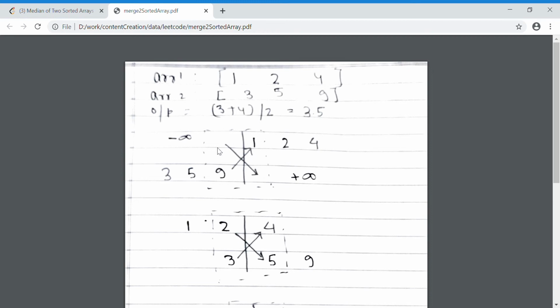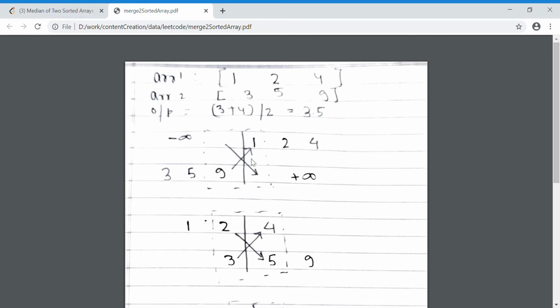So if we don't find this condition true, like in this particular case, from array 1 we have integer dot min value, and on the right hand side of array 2 we have integer dot max value. So our condition says that this value is less than this value, so we are good here. But if we see the second condition where we have 9 and 1, 9 is not less than 1, so it means that the left side of array 2 is greater than the right side of array 1. So this is not the correct place to put our partition.